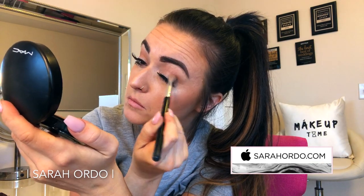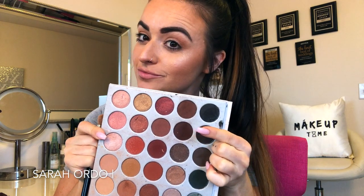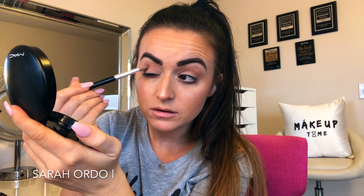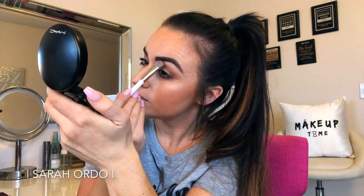I'm starting with this Jaclyn Hill palette. I'm going to take a fluffy brush — this one is from Crown Brushes — and I'm just going to start buffing in some warm brown and orangey shades into my crease, just to really warm things up and give it a little more definition. I decided I was going to upgrade my lashes so those went next. Then I'm doing another fluffy brush with a darker shade on the outer corner. I really like to use fluffy brushes to get a wash of color without it looking too drastic. I'm just going to hit under my brow bone with a little bit of off-white matte shadow to clean things up and then really just blend everything out really well.